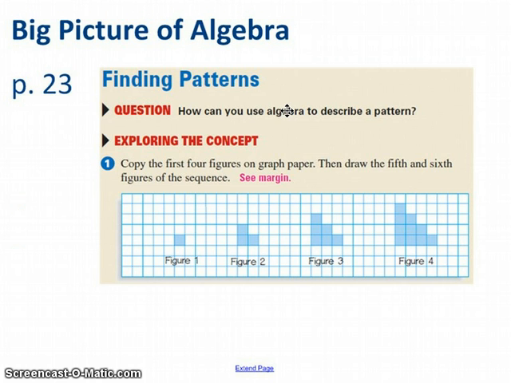So this whole big picture was presented on page 23, or actually we talked about it first when we talked about the age puzzle, and then we talked about some other examples, for example, the Toothpick Mountain story. But the basic concept here is, how can you use algebra to describe a pattern? You see that there's a pattern. How can you then use algebra to describe that pattern? We're going to get even farther than that, though. We're not just going to describe the pattern, we're going to make use of the pattern, and you'll see that in this lesson that's on page 23.